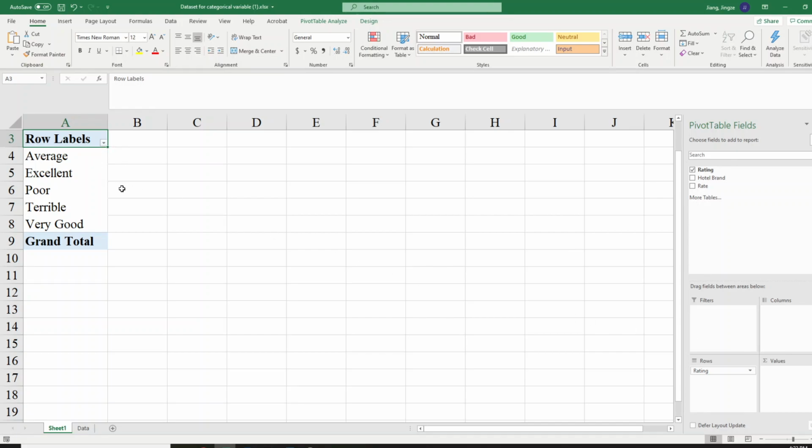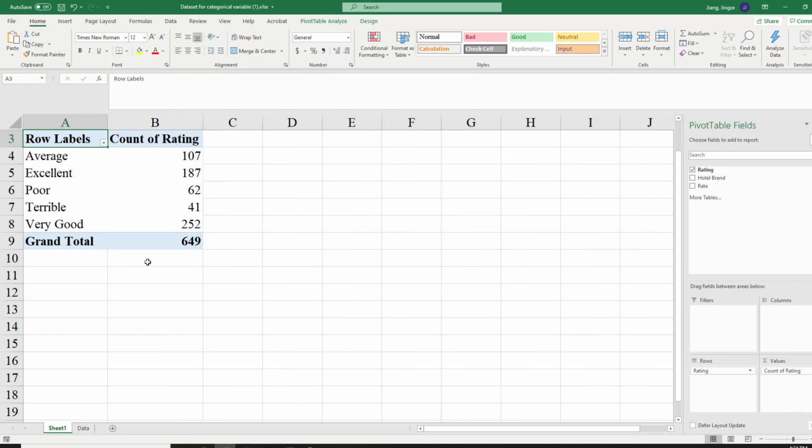The only thing we're missing is my frequency. In order to get the frequency, choose rating again, hold it, and drag it down to Values. Now you can see it instantly adds the second column called Count of Rating. This is almost the same as using COUNTIF.